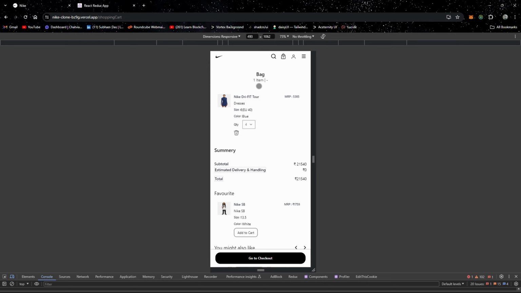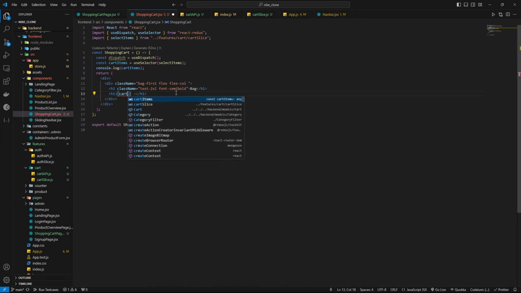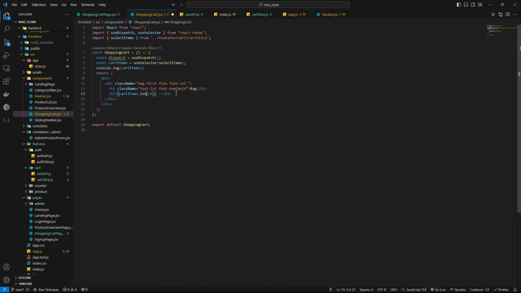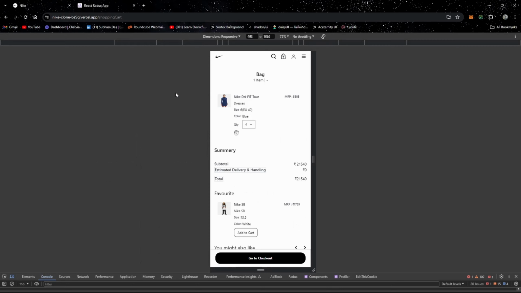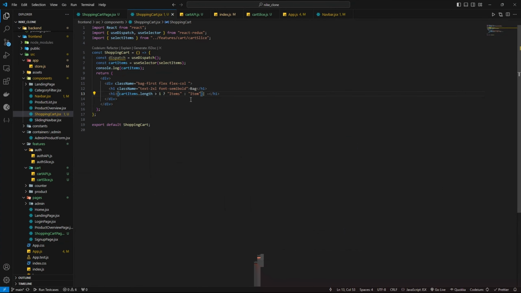So at the end it should be s, so it will be a plural number. Okay, so here we need to check that. So cartItems.length, if it is greater than 1, then we are going to show items, otherwise we are going to show item. Okay, so as we have one item right now, it is going to show us item, otherwise if we had two items, then it will be showing us items.